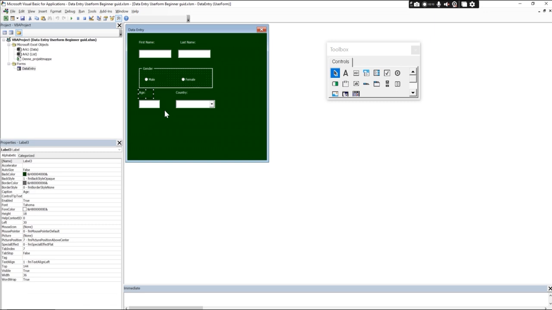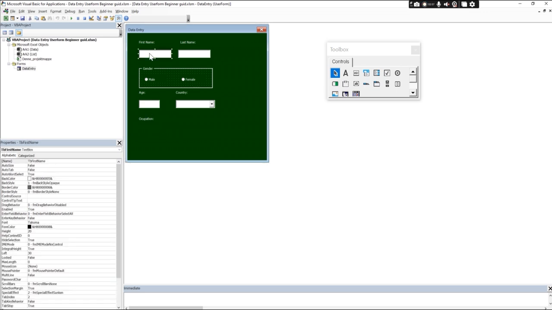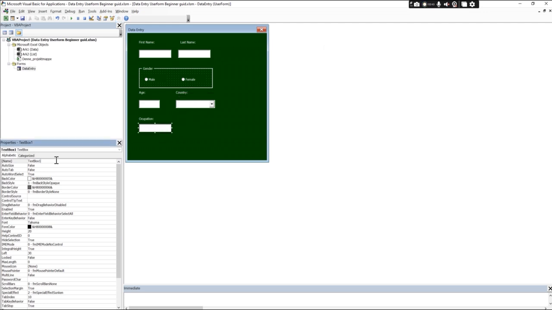We're going to copy it down here, so we don't have to change the color of the font. Occupation. And for that we need a text box. We let the users enter what occupation they have. Text box occupation.